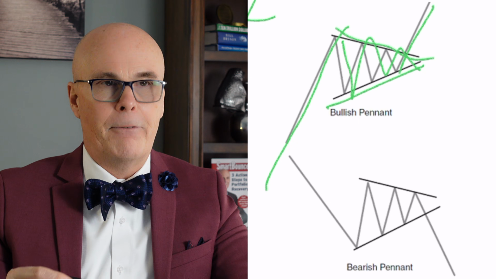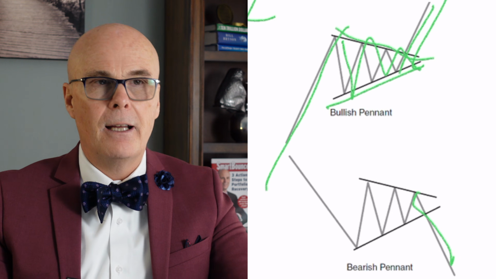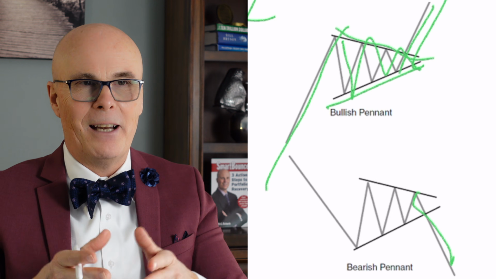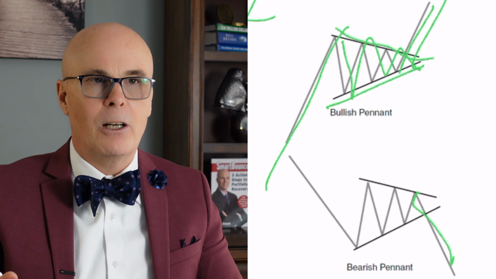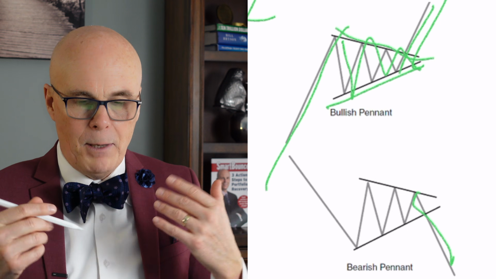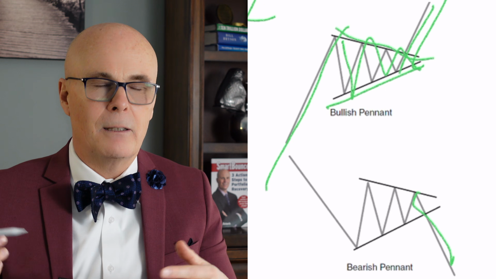The market does not like low volatility. It likes to be moving in one direction or another. So when it breaks out after that eventual crunch, whether it breaks out to the downside or to the upside, after that period of crunch, when the pattern is consolidating, you now have some kind of explosive pent-up energy ready to go on the breakout. So that's why pennants, whether they're bullish or bearish, tend to be good signs, particularly when they move in the direction that you're hoping.